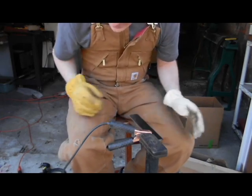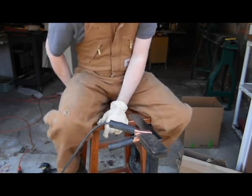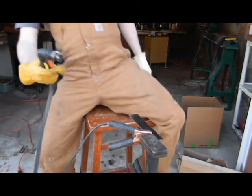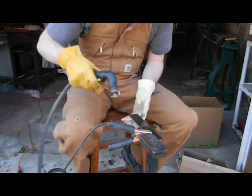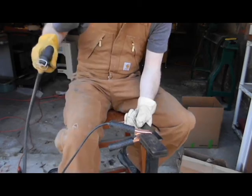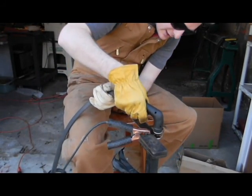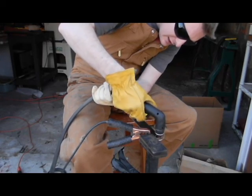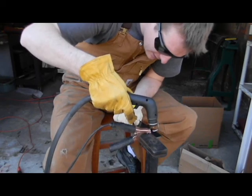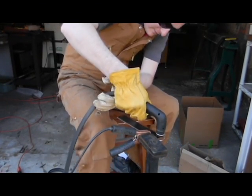But we're gonna go ahead and cut this up. I like to sit on a stool because I hate having metal dripping on my shoes. And it does get some molten metal out there. This is just a little plasma cutter, but that's what they look like if you didn't know. Man, I've just got this clamped a bit too far. There we go. We are set to go. Let's get this out of the way just a little bit more. There we go.